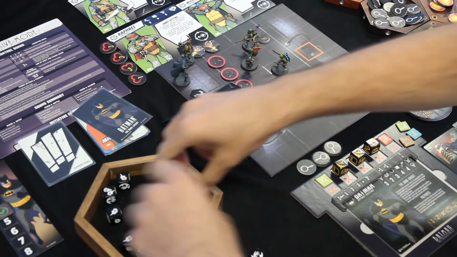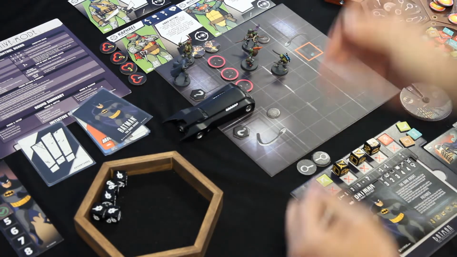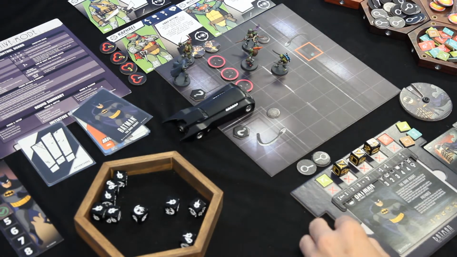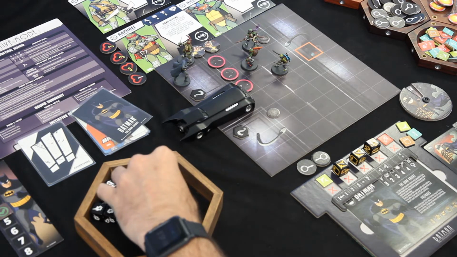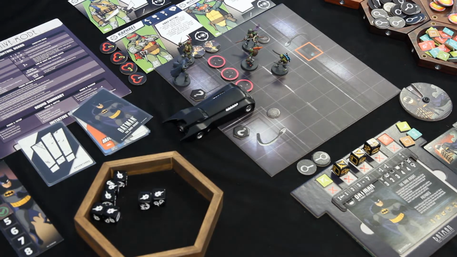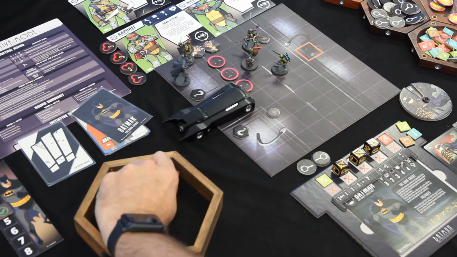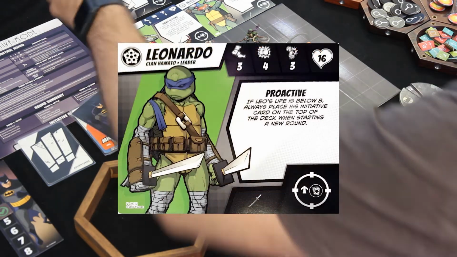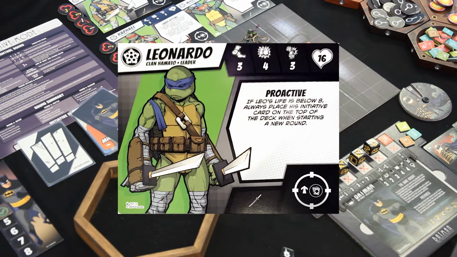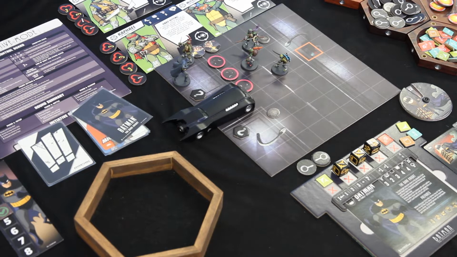I will re-roll these 4 blocks with a focus. To the tray. Cool. So Leo's block is 3. So take those 3 out. 1, 2, 3, 4, 5, 6, 7, 8. 8 damage to Leonardo. Leo's ability is if his life is below 8, always place his initiative card on the top of the deck. So is below 8, it's not below 8, it's just at 8.